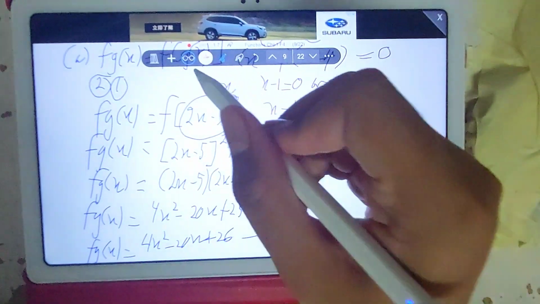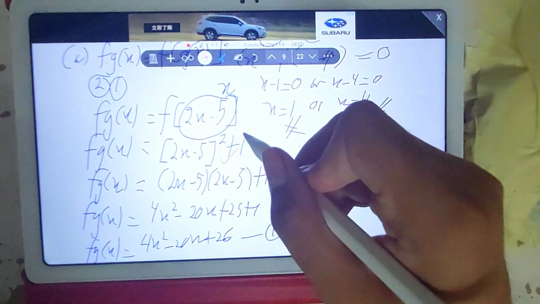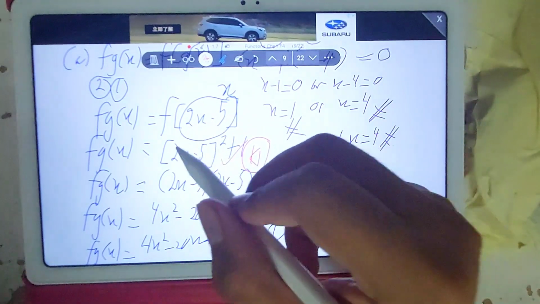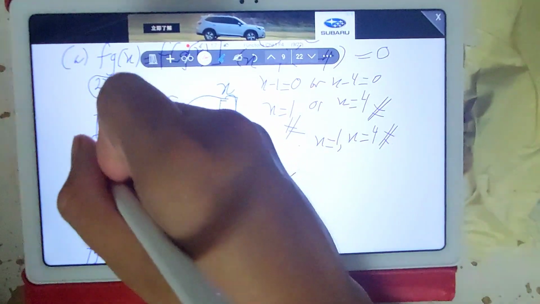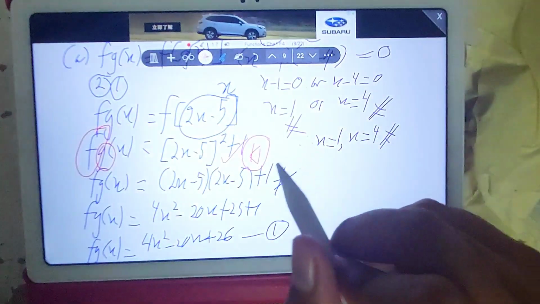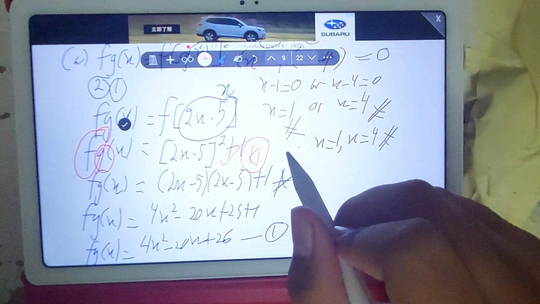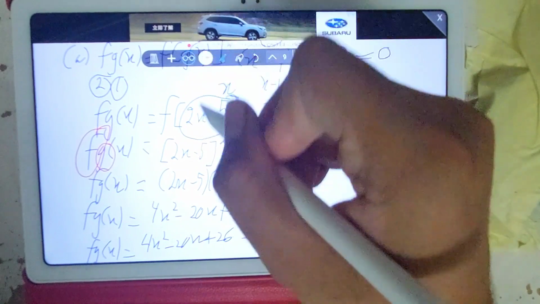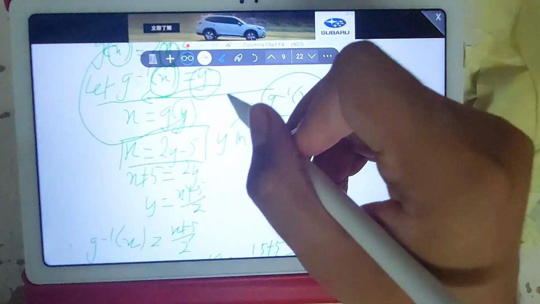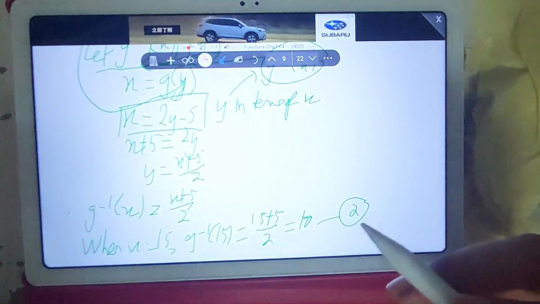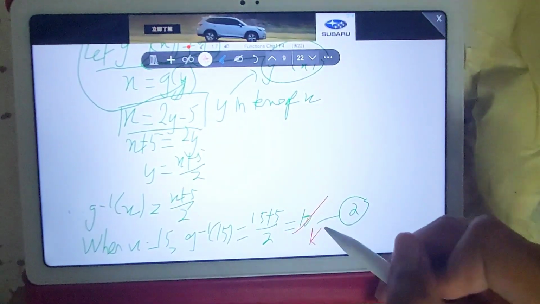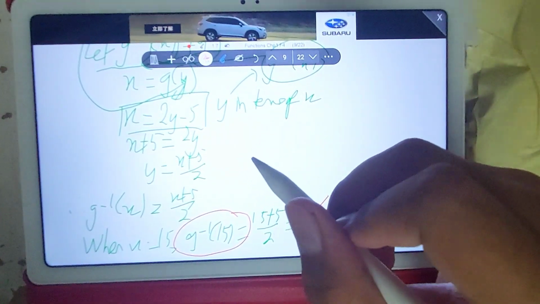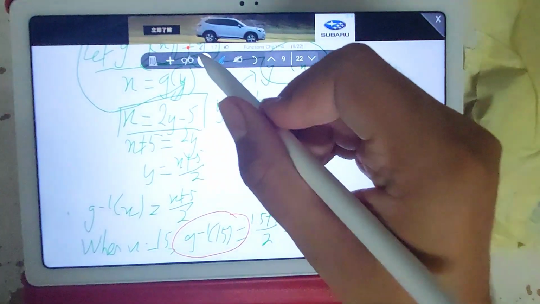So the first mark is when you can show this part over here, you get your K1. This is because you show that you understand that you must substitute this g function into the f function over here. This is your composite function understanding. So that's why you get the K1 mark there. And the next one is when you can find your g inverse down here. So if you find your g inverse equals to 10, you get another K mark here. So you must show this part over here that you substitute your x value with 15, and you can get 10 as well. So that will earn you another mark.